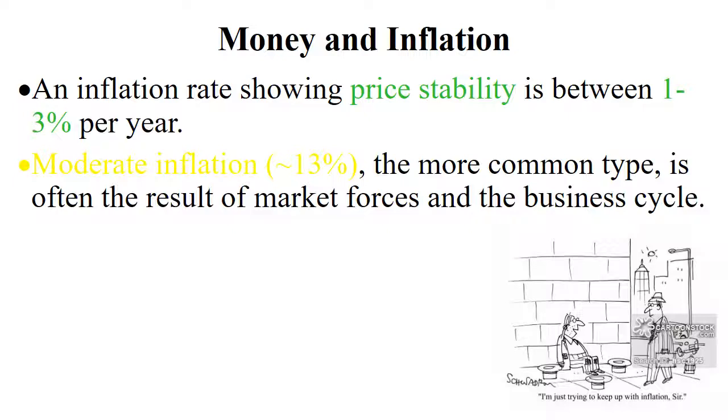Moderate inflation is more, so you can see that's approximately 13% a year. Now that would become more of a factor, and people might not buy as many goods, or they might not buy expensive items if they had such a big price increase. This is often seen on the business cycle. If we're at the top of a recovery or expansion period, almost towards the peak, that's when you're going to find higher levels like moderate inflation. The next type, hyperinflation, is not a typical thing. We have not experienced that level of high inflation in America, so we won't see that one at the peak. Moderate is more common at the peak of a business cycle.